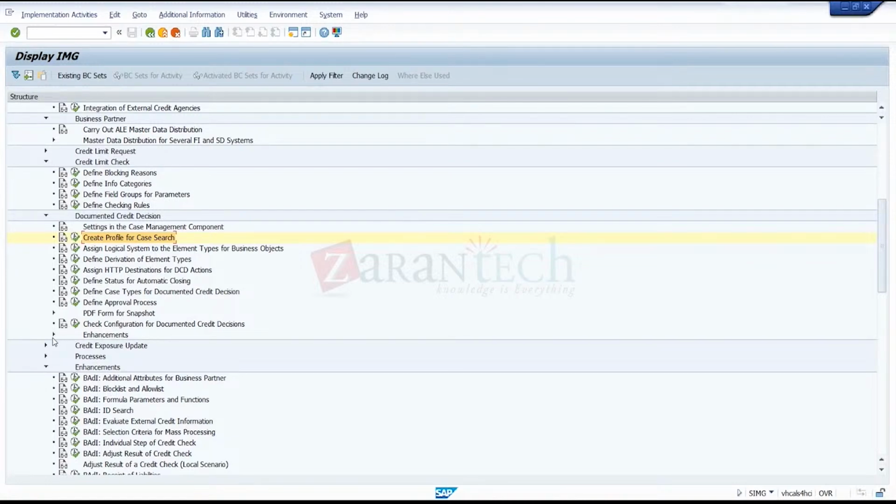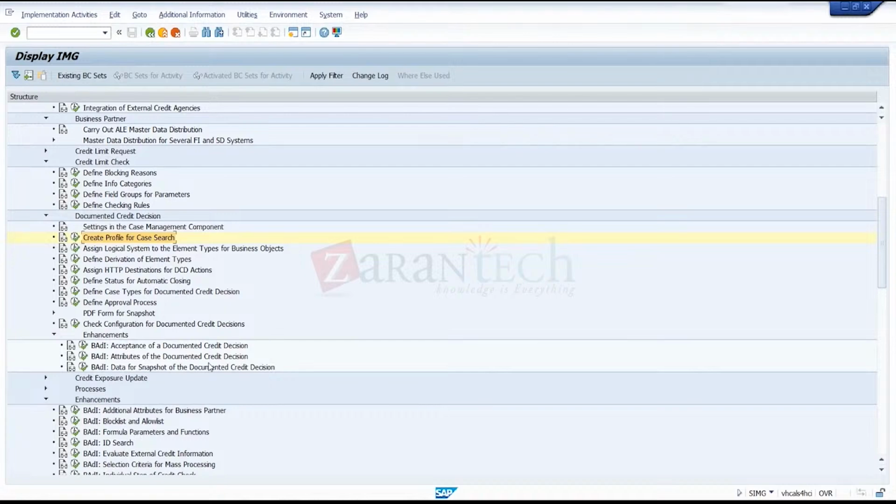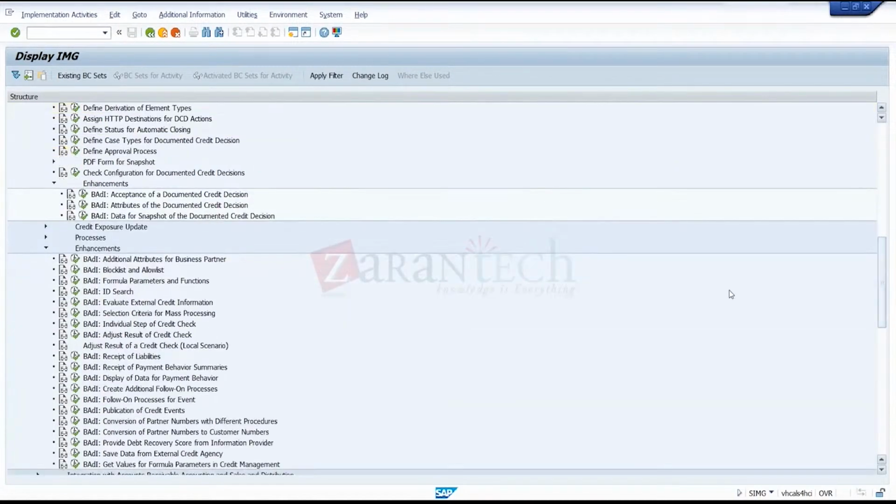And we got the enhancements. You can execute these enhancements. So once the DCD, document credit decision, once the management decides about the credit management, that can be activated here.